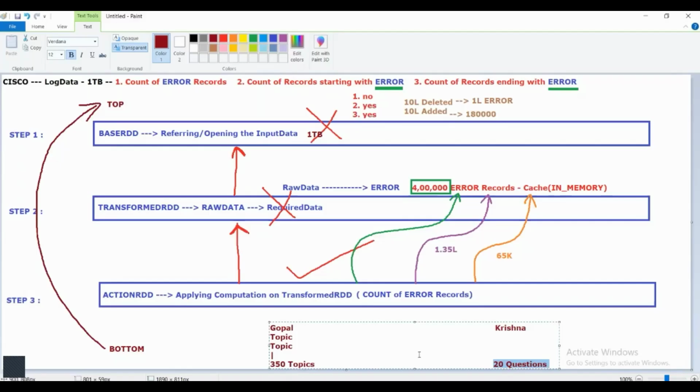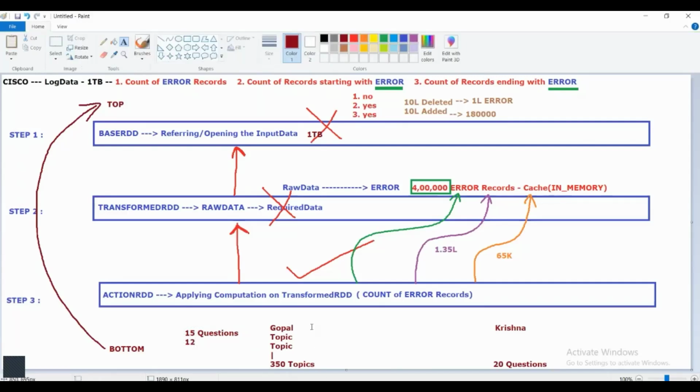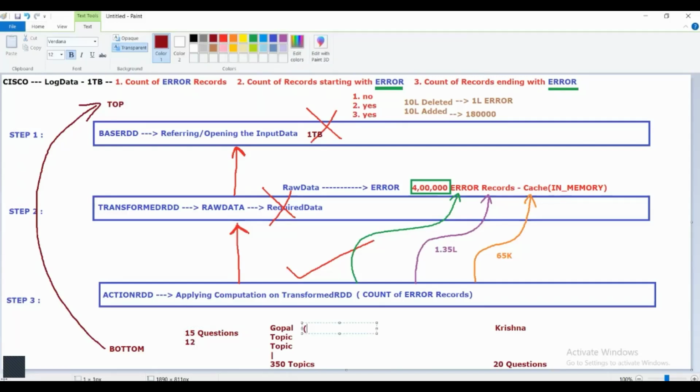Now both of them approached the exam. Luckily, of the 20 questions Krishna prepared, 12 questions came. All the 12 questions were in the examination. Totally there are 15 questions, and out of those, 12 are what he had marked up. So at the end of the day, Gopal is getting 74% of the score, for example, and Krishna is getting 81%. So what might be the reason, sir?